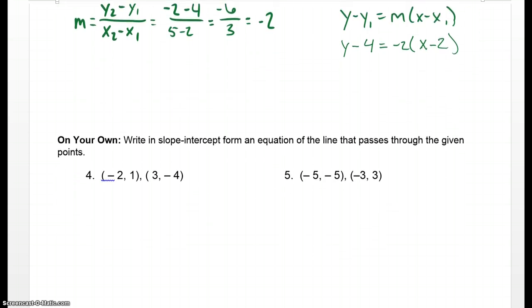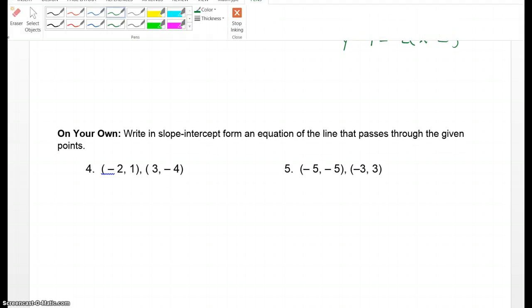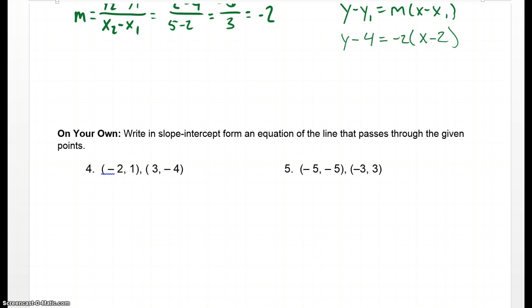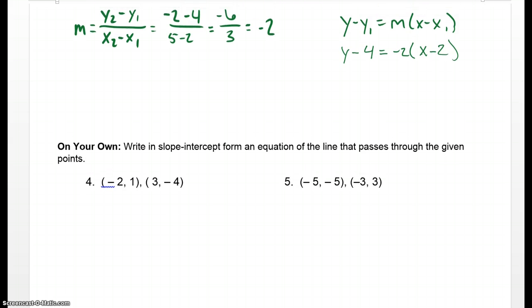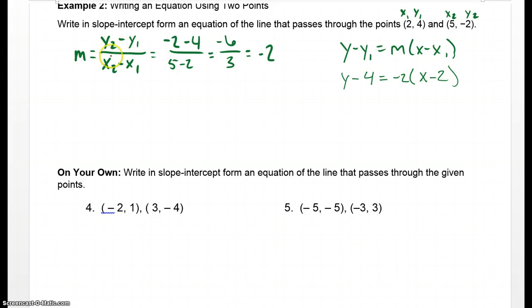I'm going to go down here and show you something. We may have shown you this a little bit. I'm going to use a different color here. This formula with finding the slope up here, basically, if you watch what I'm doing over here, here's y2, I am subtracting y1, so negative 2 minus 4. Here's x2, I am subtracting the x1. So you might be able to just use arrows. So your numerator is going to be negative 4 minus 1. Your denominator is going to be 3 minus negative 2.